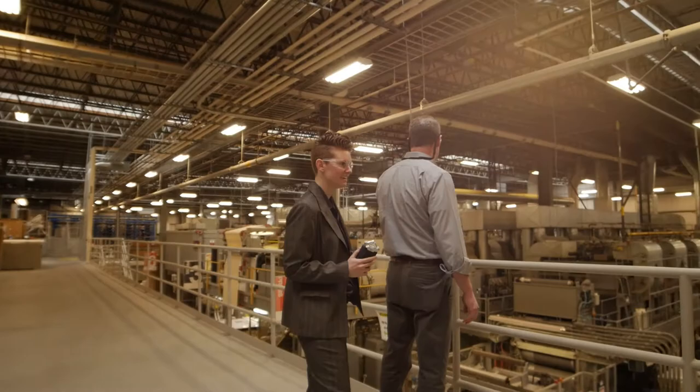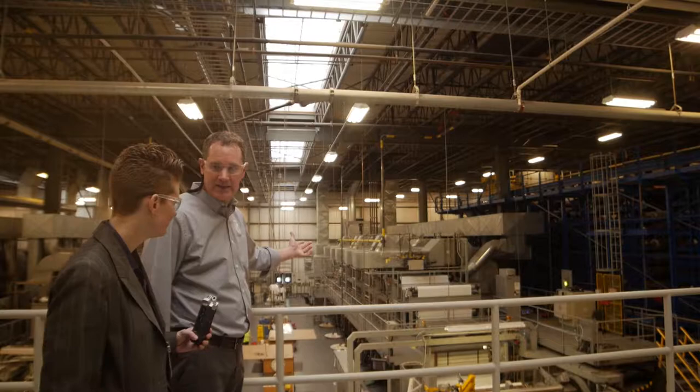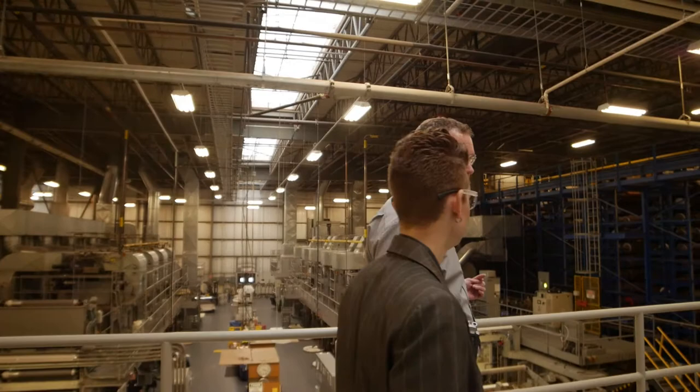absolutely. So, one of these hunks of metal here, this big machine, is a rotogravure printing machine. The paper actually goes through it like a ribbon. Starts off in the back as unprinted paper, and every time the paper goes down, it gets printed with a coat of ink. And every time the paper goes up, that ink layer dries.